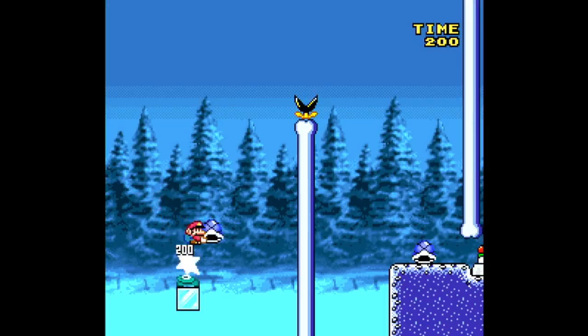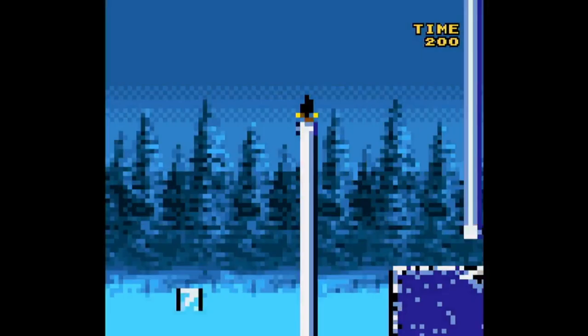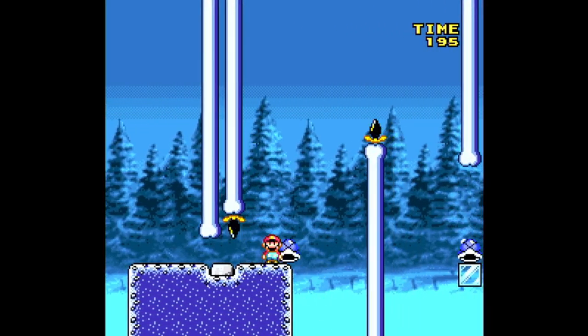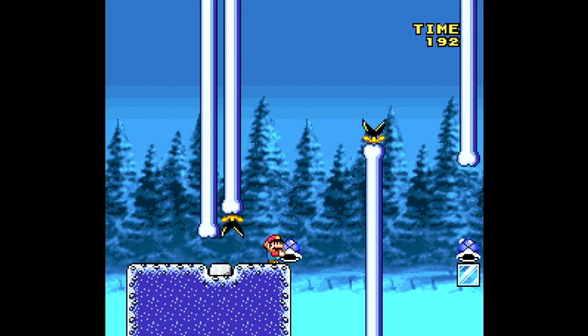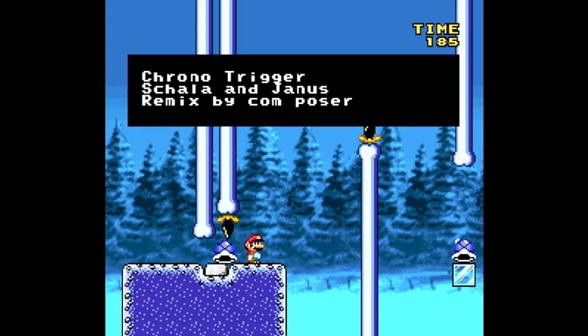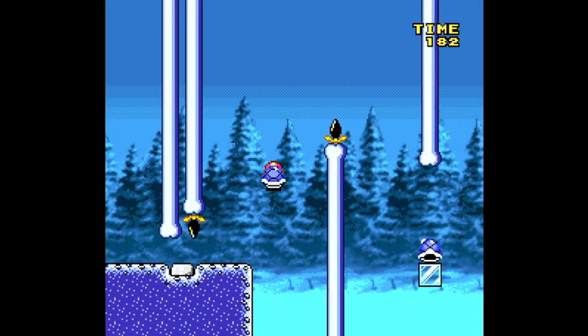But afterwards, I was definitely a lot better with Disco Shells. Dude, what is going on? So the shell is on top of, like, a dinosaur? I guess that's why they call it Bounty Blizzard, right? Can you see, like, the sprite? Yeah, you kinda can. There's, like, a little eyeball sticking out the top of the shell. Ooh, this song's cool too, man. What is this? Chrono Trigger. Scala and Janice, remixed by a composer. Dude, sick song.